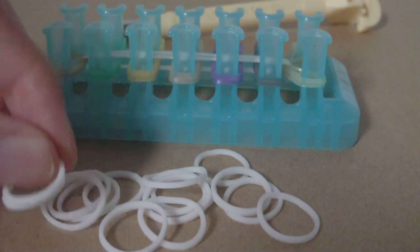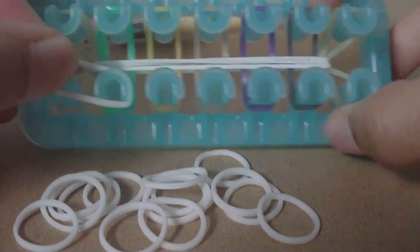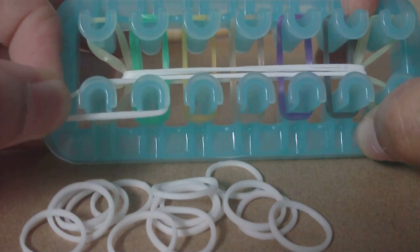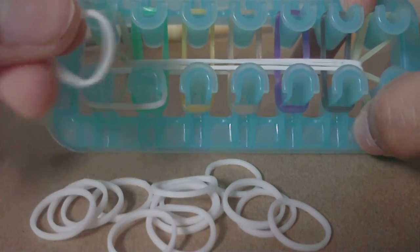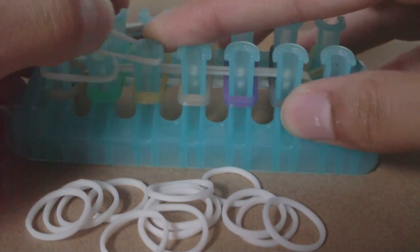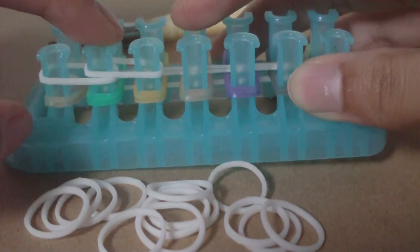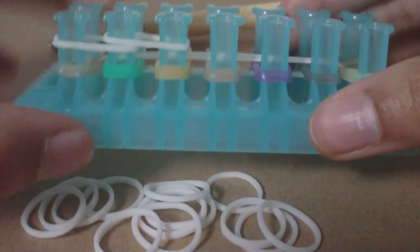And we're going to take one, and we're going to place it going horizontally on one side of the alpha loom. So across 2 pins on the alpha loom, like this. Then we're going to get one more, and place it going across the next 2 pins, and overlapping the first one, so it's like this here. It's kind of like you're placing a single chain.